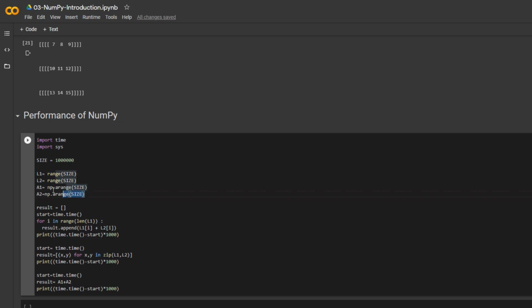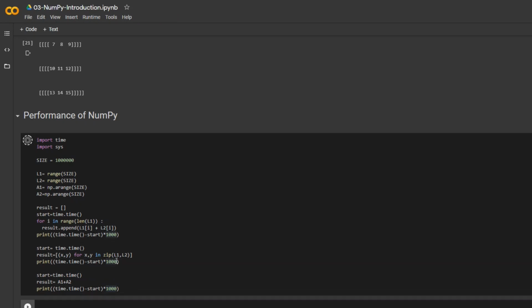I am also declaring A1 and A2, which are NDArrays of 1 million integers. In the next, I am adding these lists using for loop. I am adding these lists using the list comprehension, and I am also adding these NDArrays.